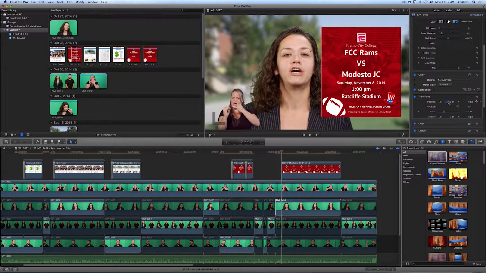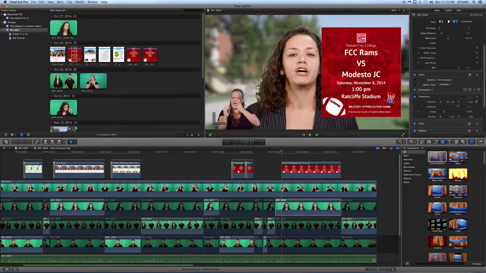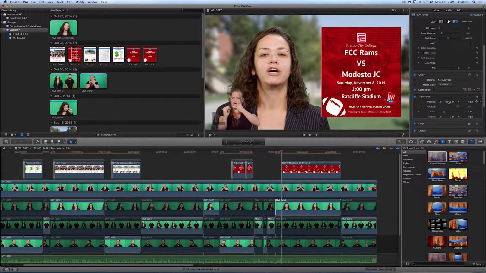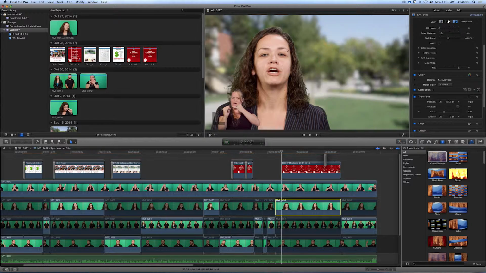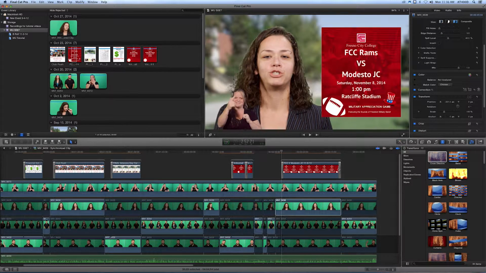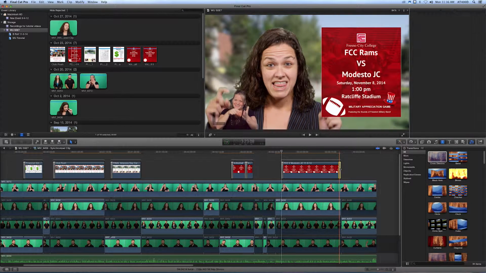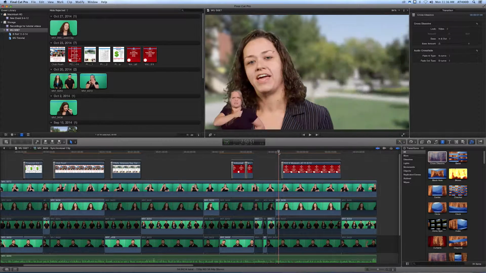So sorry, Suzette, we gotta push you a little bit this way. There we go. Not too bad. All right, let's add the cross dissolve onto here, but not on the back end. And let's see what this looks like.